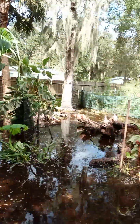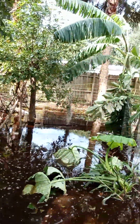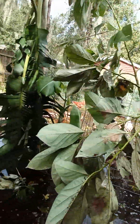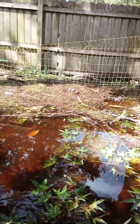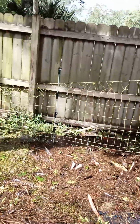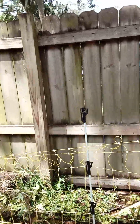Yeah. This is crazy, y'all. This is just crazy. That's fence down over here. I know, Red. I know. It sucks. I'm so sorry you guys are having to deal with all this. Hopefully I won't get no sneaky snake out here. This is the kind of place they like to hang out in.